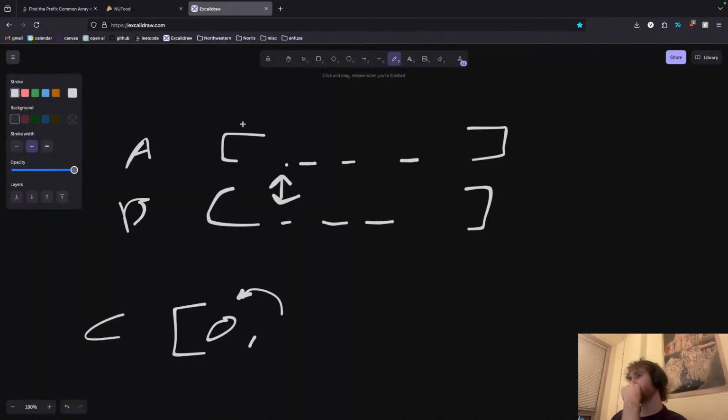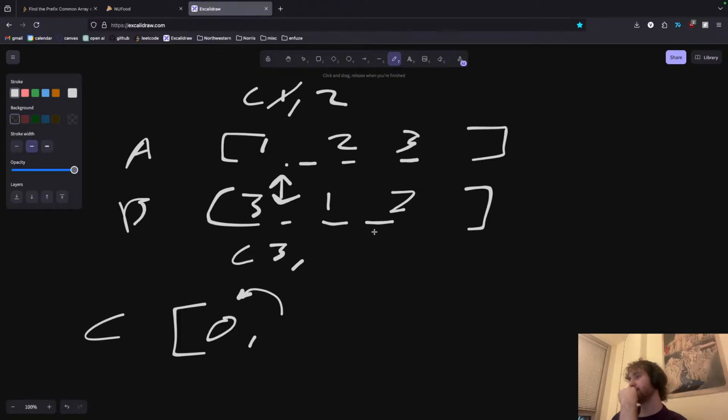If A is in the B set, so say we have 1, 2, 3, 3, 1, 2. If A is in here, we would remove it, but it's not, so A set becomes 1. If 3 is in that, it'd cancel out, but no, so 3 is there. Then we iterate through. Is 2 in the B set? No, so we add it to here. Is 1 in the A set? Yes, it is. So we then cancel out this and don't add it to here.